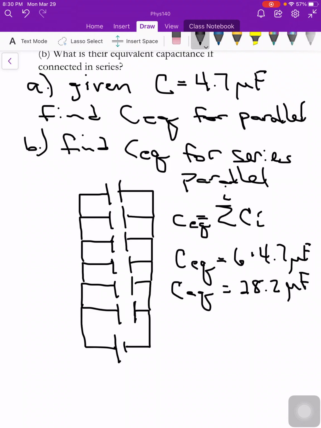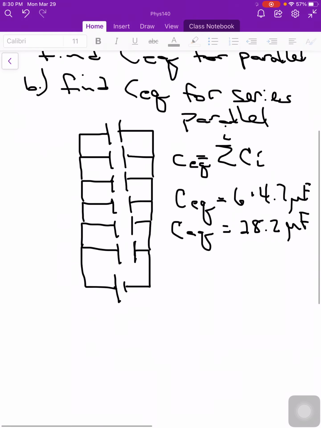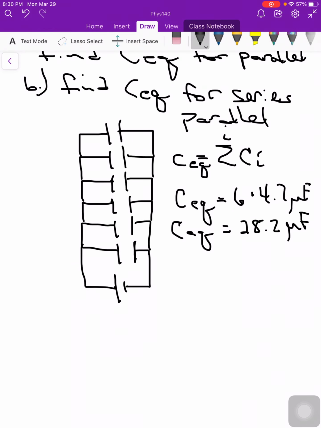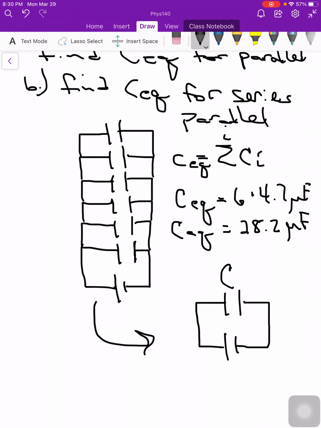microfarads. And why do we do this? Why do we find the equivalent capacitance? Well, a lot of times in a circuit when I'm doing calculations, I want to redraw this circuit. So I want to redraw it to be just one capacitor connected to my voltage source. Right, so this is going to be CEQ here, and then I can go ahead and calculate, say, the voltage or the charge or something like that. So there's a lot of times when we are working with circuits or electrical components that we want to know the equivalent capacitance or the equivalent resistance, something like that.